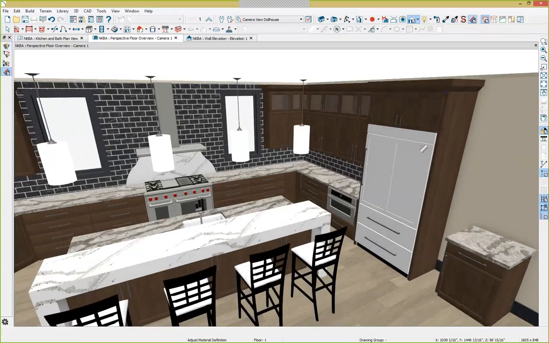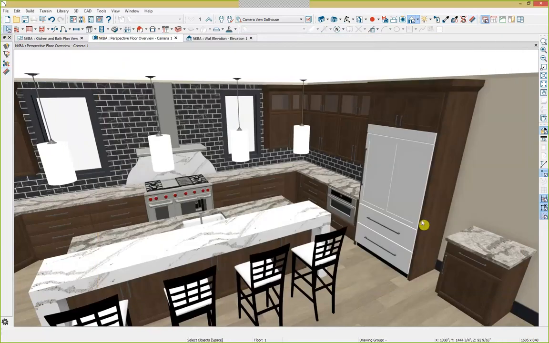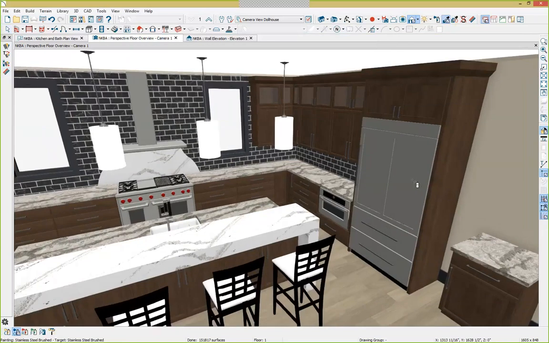If you select it and then click on a material, it allows you to adjust properties about this material. It looks like this one is just a white paneled fridge material, but you can just pick other materials from your user library and apply it directly on here. You could also use the material eyedropper, and if you wanted your stainless steel to be on that fridge, you could apply that to the fridge as well.